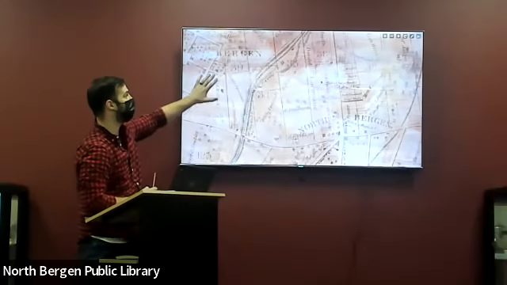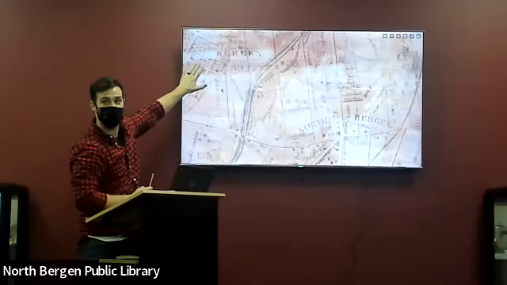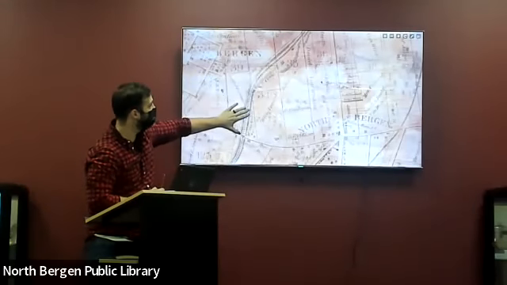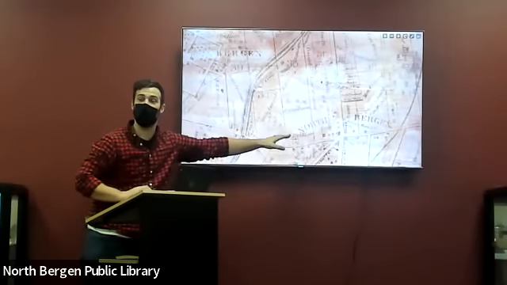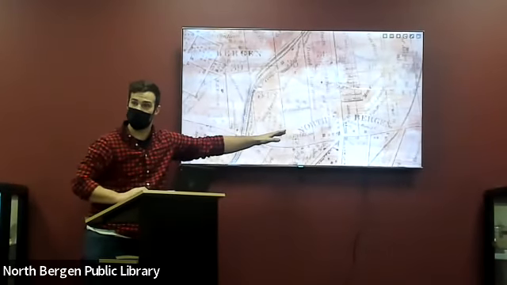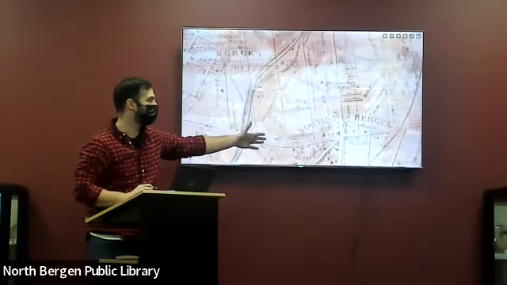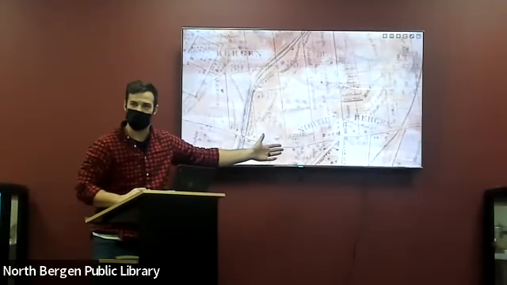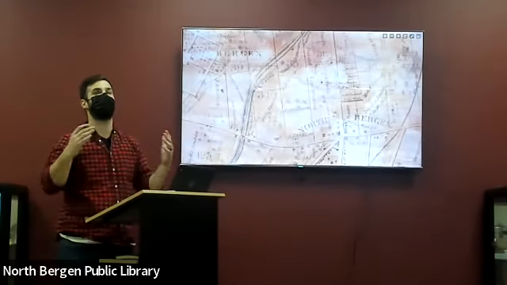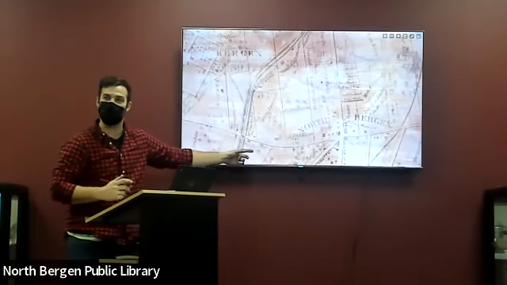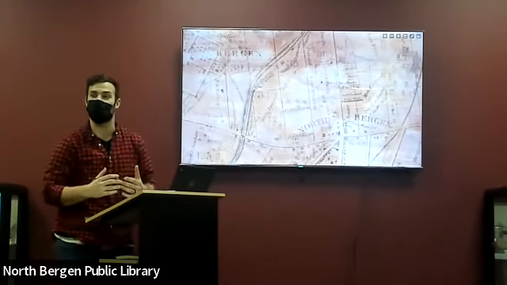Present day, if we were to plot these on a map, this is the Bergen Square neighborhood in Jersey City. And then you have Journal Square right around here. And this is 5 Points near the modern day courthouse down in Jersey City. So it is interesting to see that in 1841, they were calling 5 Points in Jersey City North Bergen. Now that's going to be a kind of term for everything north of these railroad tracks. Everything north is going to be North Bergen. It's actually originally called the Villages of North Bergen.